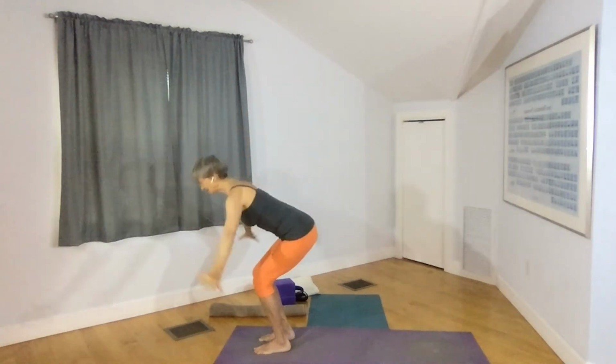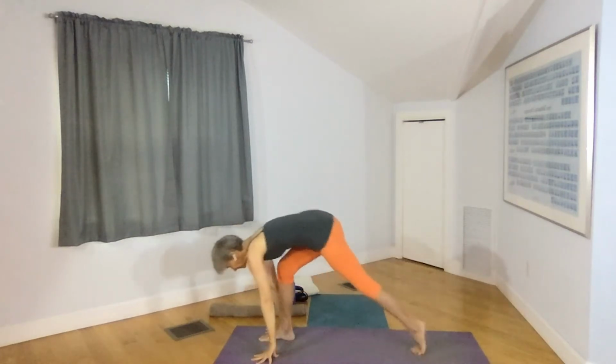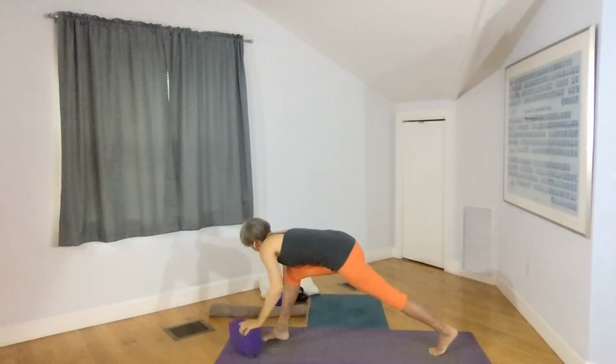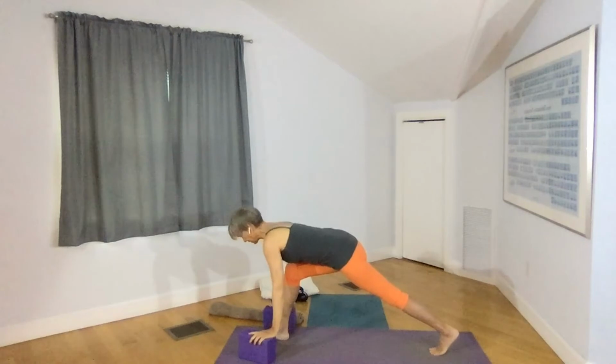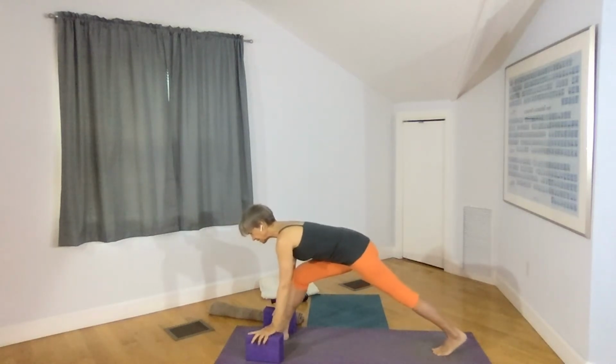Slowly take your hands alongside your ankles to step your right leg back. With your right leg back, you can come to your blocks if you want to lift your chest a little bit away from the leg to give you a little bit more mobility.